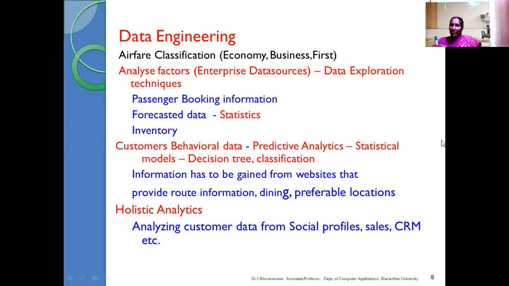Then apart from that, we also collect customer behavioral data in order to predict whether this customer will always be flying with me, or will be opting for a different flyer, or what was his travel history, and what different flights on other airlines he has taken and is not taking my airline, or not taking airline A or B. All those things can be correlated and pulled out from unstructured data from websites which provide the routing information, and also help us find out the dining preferences, what dining they prefer. Again, it gives me an insight. Why does the customer always choose that dining? It has a reflection on it. Again, all this information is very important.